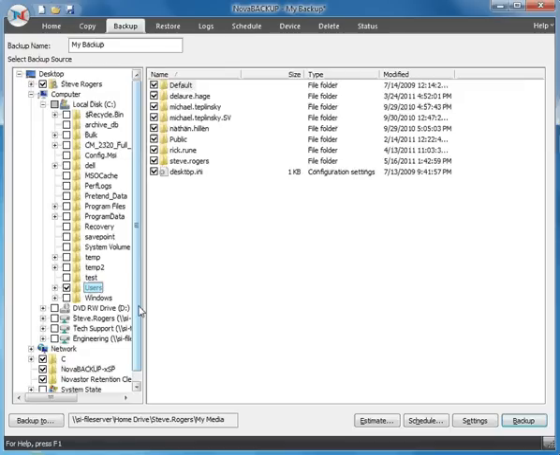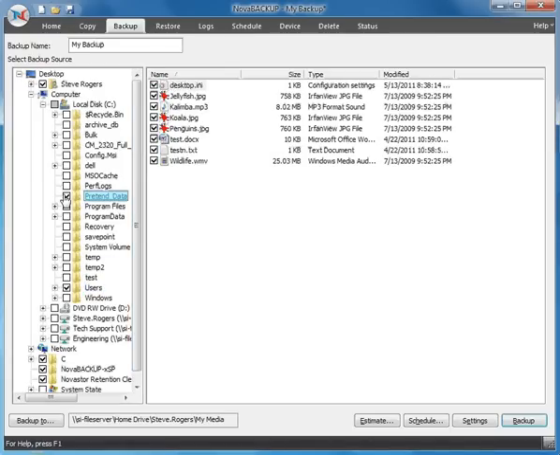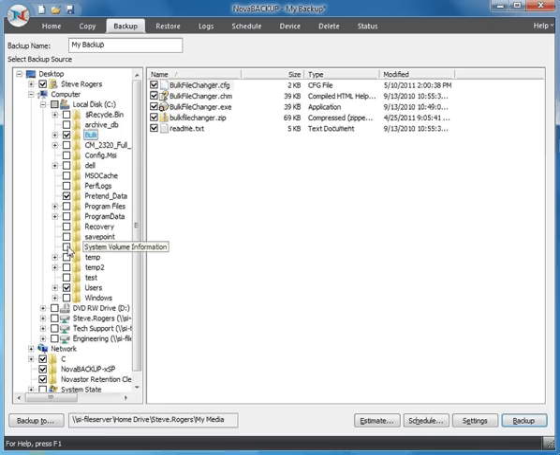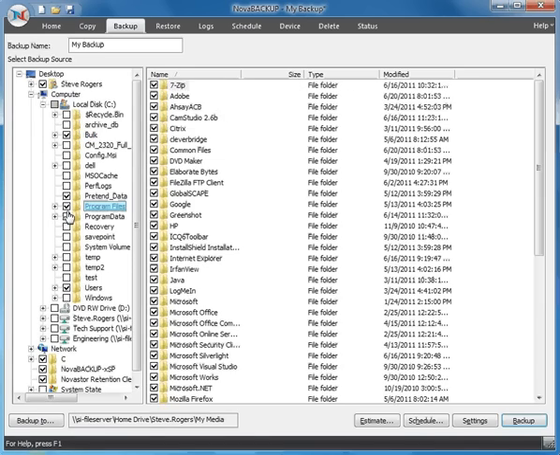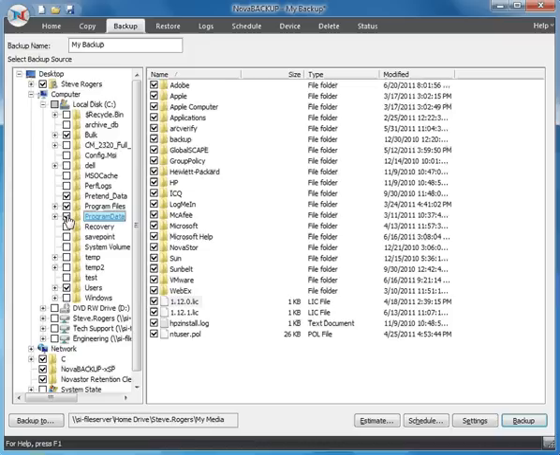Programs can always be reinstalled, Windows can always be reinstalled, data loss is pretty much permanent. Your users folder plus any other directories that you might feel are important to your environment should be selected. You can grab the program files and program data. That is optional. It is probably a lot of data that you could reinstall yourself, but that users directory is probably the most important thing. This is what is considered to be a good normal policy.